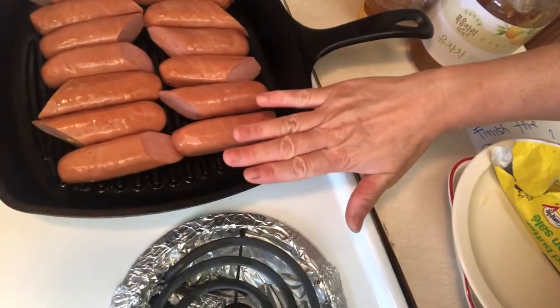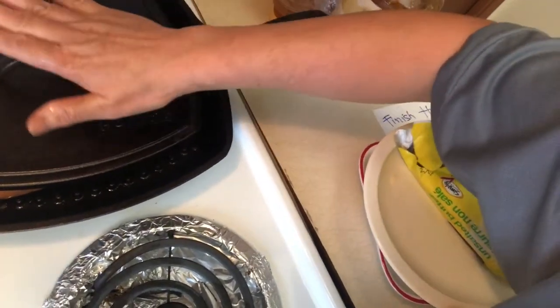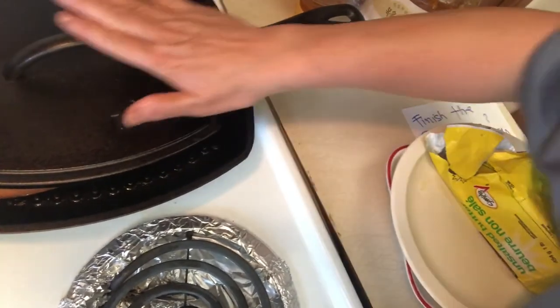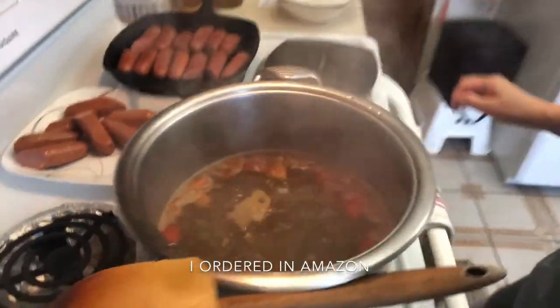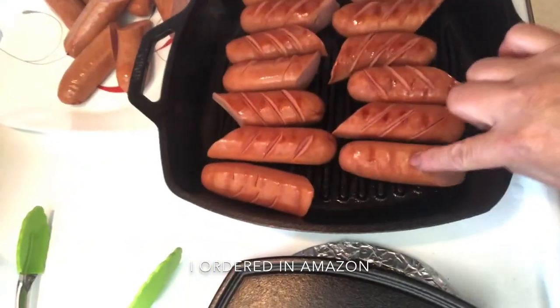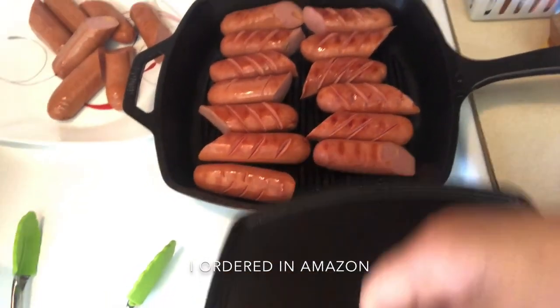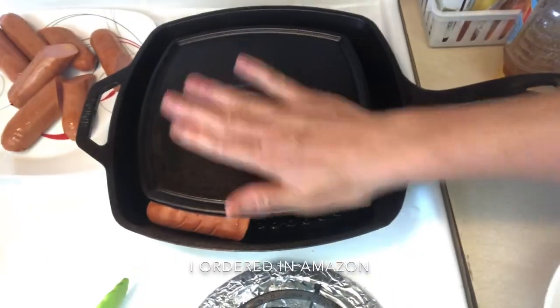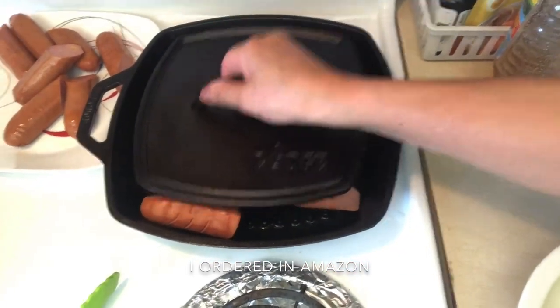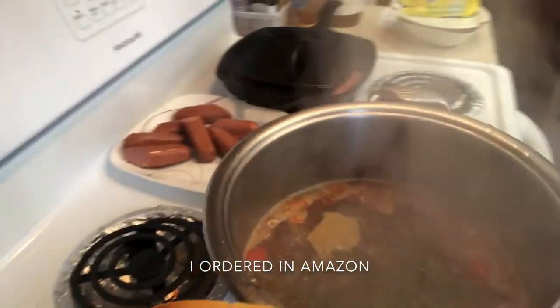And this one I put already in my cast iron grill pan, and then I'm gonna put this press. So it will have a grill mark, something like that. Yeah. Oh, ayan po. Meron na yung design. Oh, diba? Ang ganda niya. May design na. I love this, I love my cast iron, the grill pan and the grill press. It's really convenient. So easy. Napakadaling magluto.